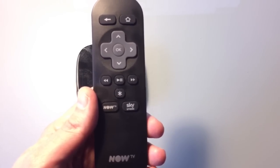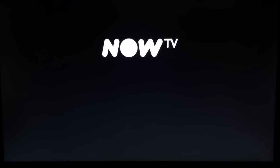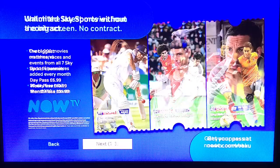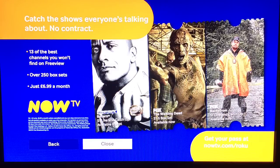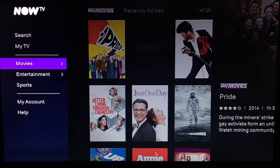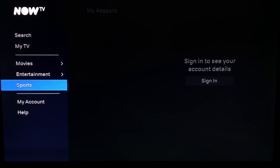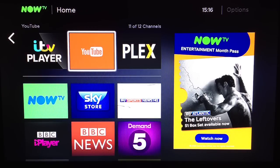The remote is a standard infrared remote, so most universal remotes should have no problems replacing it. It doesn't have the Netflix or Amazon buttons of the Roku 3, nor the handy headphone jack, but it's a small and comfortable remote that does the job well. Sky offers movie, entertainment, and sports packages. The movies package is £9.99 per month, with 1,000-plus movies and up to 16 premieres each month. The entertainment package is £6.99 per month, offering TV shows from 13 channels not available on Freeview, as well as over 250 box sets. The sports package is available as a £6.99 day pass, a £10.99 week pass, or a £31.99 month pass, giving you access to live programming from all seven of Sky's sports channels. Other content includes iPlayer, ITV Player, All4, and Demand 5 catch-up services, which all work very well.